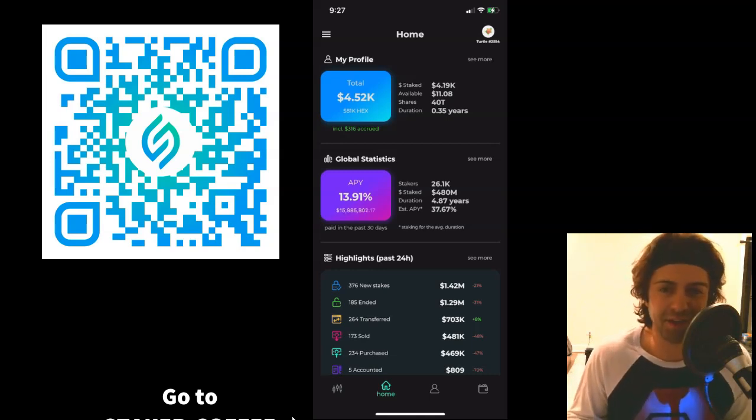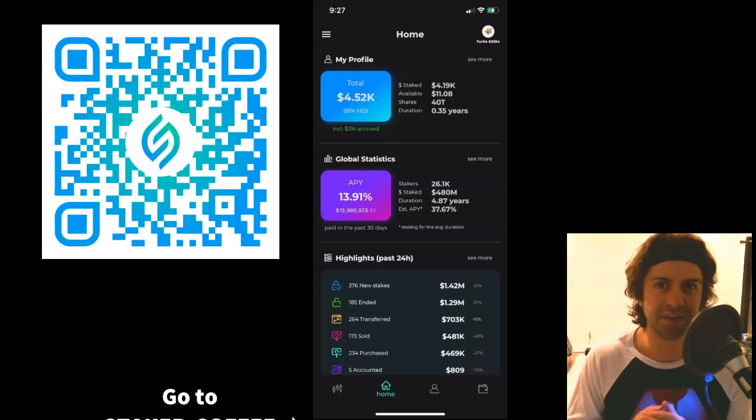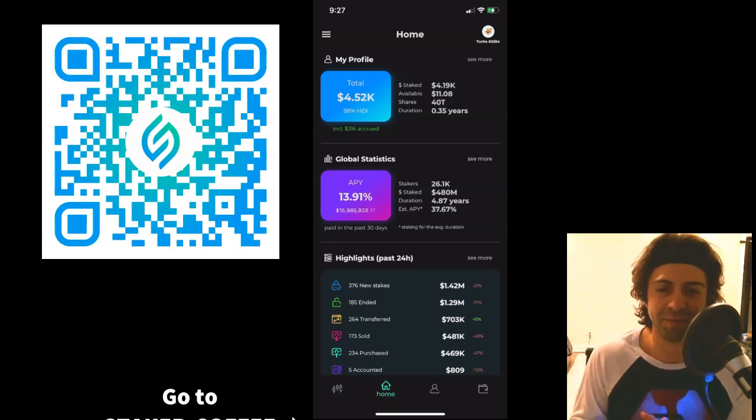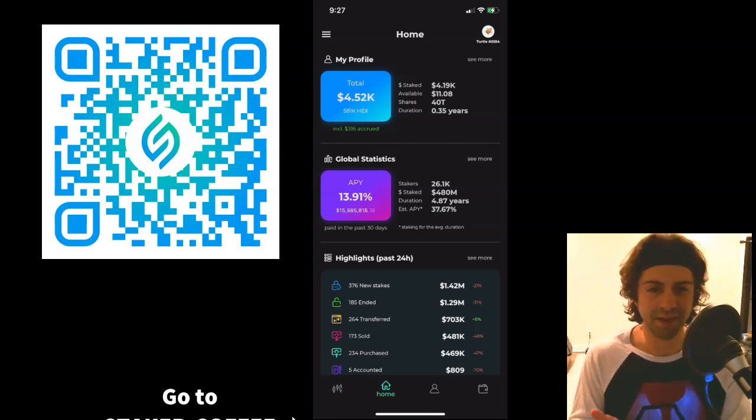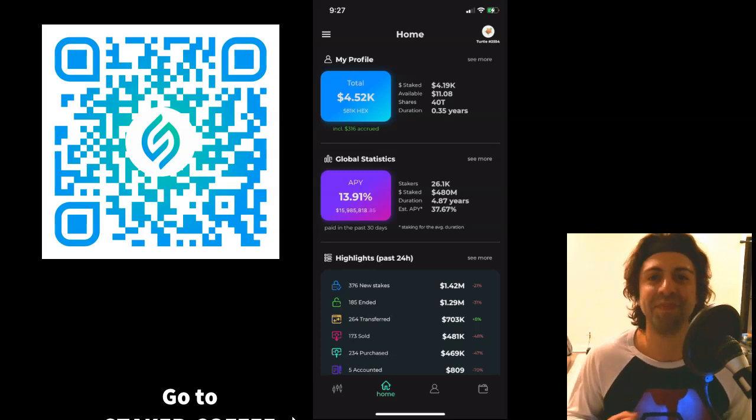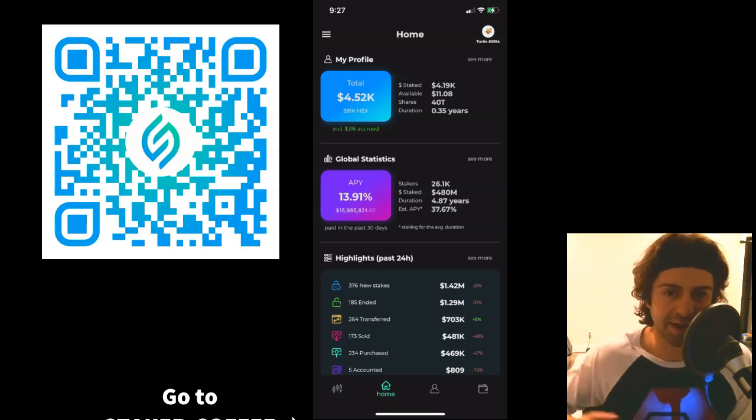But what am I actually talking about, guys? Right now it's kind of the best kept secret in crypto because you're still so early and not a lot of people have even found out about this yet. But the name is Staker App, okay? And if you want to look it up, it's called staker.app, but stick around because I'm going to show you all the cool stuff first, and then you can go hop over and download it for yourself if you don't already have it, right?